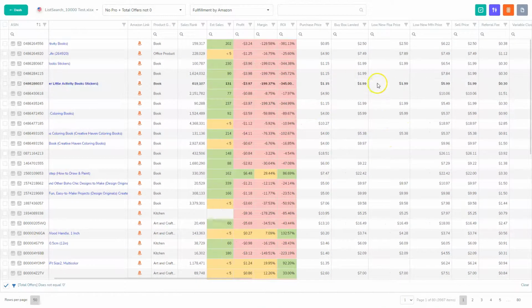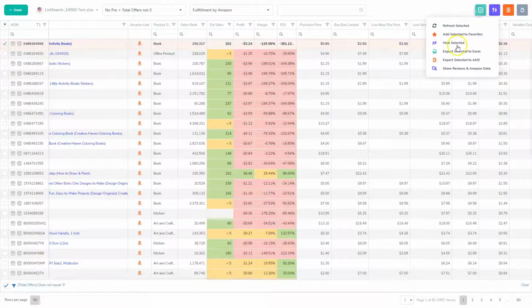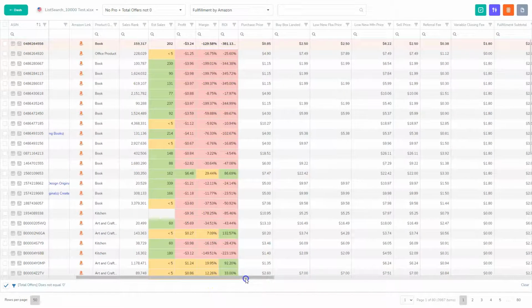Now, if you process the spreadsheet again, or you refresh the fields by using the refresh feature, those changes will revert back. But in the spreadsheet that you're working on, those changes will always stick unless you refresh the spreadsheet.